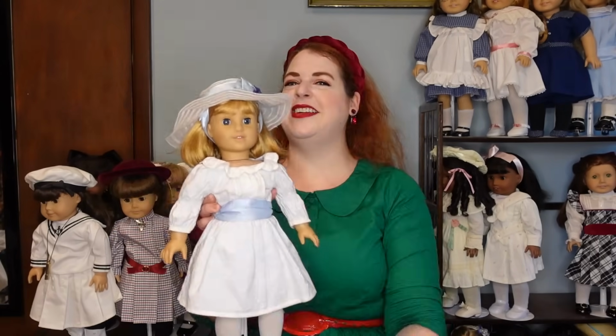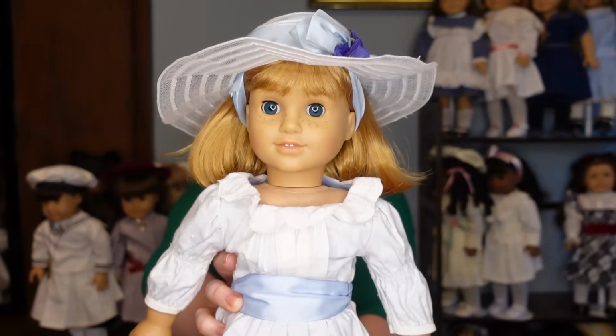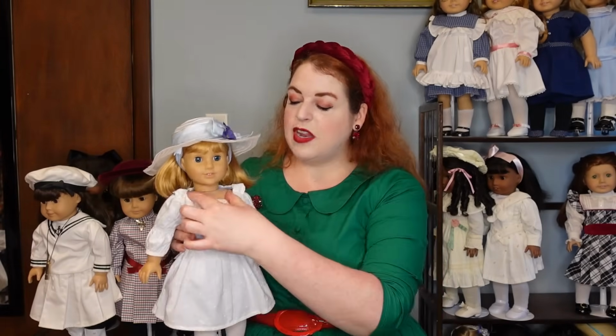However, you might notice something about this neckline that is a little issue. Yeah, it doesn't come up to her neck. That is my main problem with this outfit. This would have been filled in with a yoke and would have come up to her neckline in this era. Hands down, we did not see skin here. It was not something that happened. It's really unfortunate because otherwise this dress is fantastic.